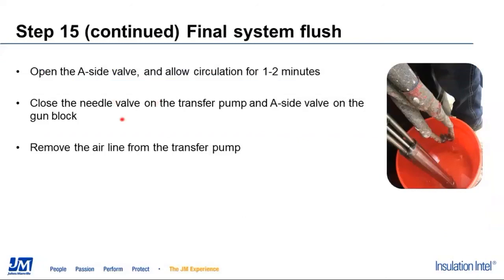At this point, we're going to go ahead and close the transfer pump needle valve. We're going to close the A side valve on the manifold. We're going to remove the air from the transfer pump, and we can go ahead and shut down the proportioner.